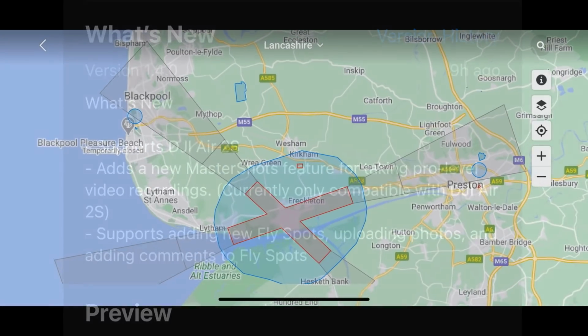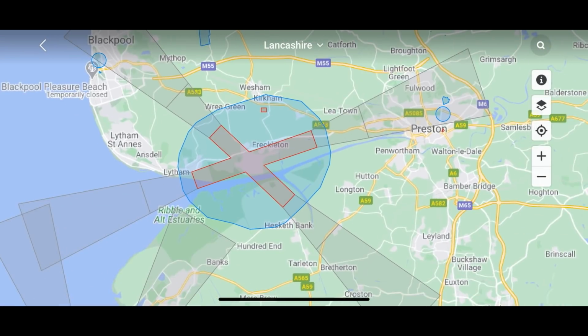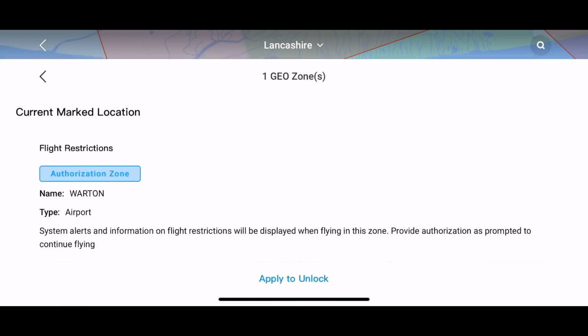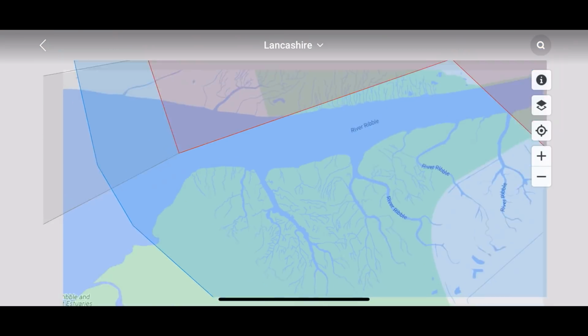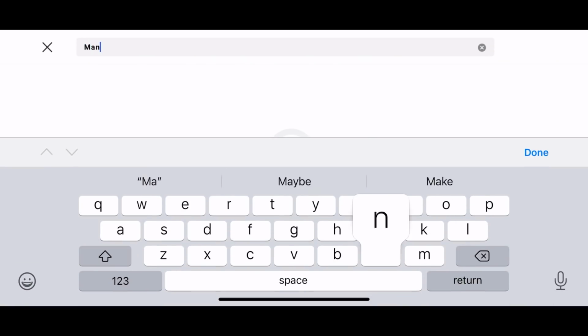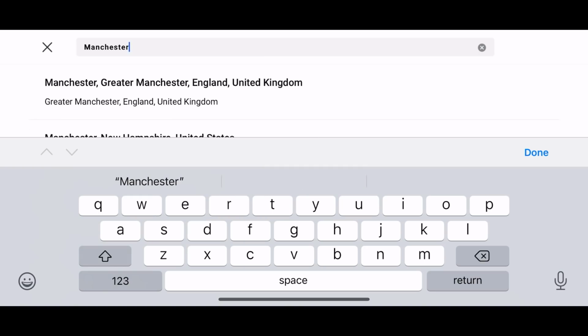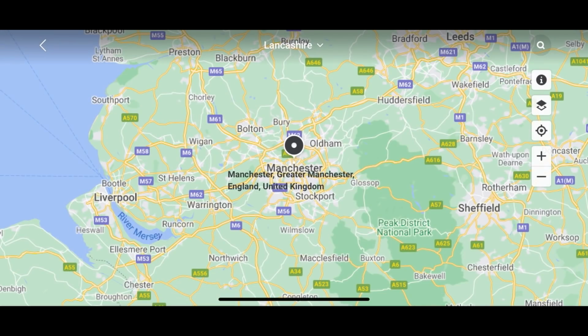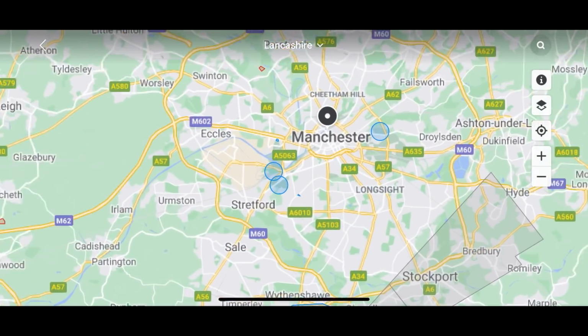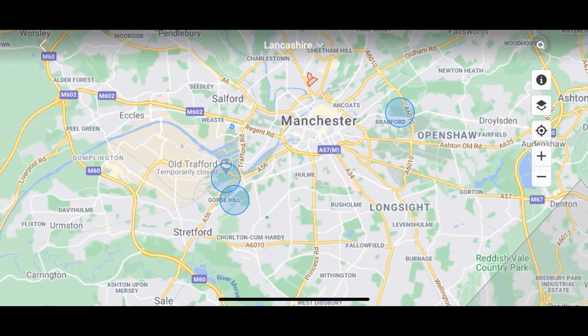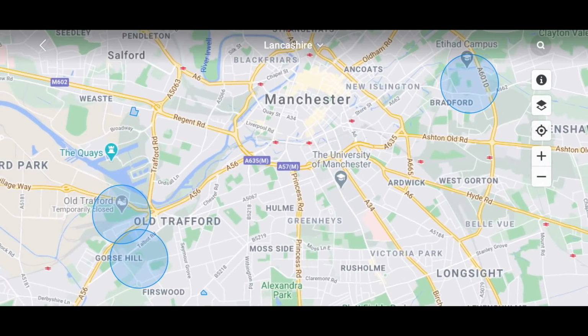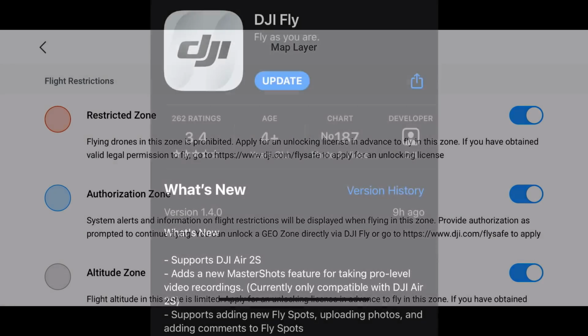This also now supports fly spots as well in 1.4.0, but when recording this, I didn't get any. This is information basically DJI is telling you this is probably a good place to fly, or you're going to get some good scenery in this area. But by just zooming around the map and looking actually for locations myself, I couldn't find any. It was solely used only in China, this feature, so we're going to hopefully get this more widespread, but currently there isn't anything. As soon as there is, I will let you know how that all works.